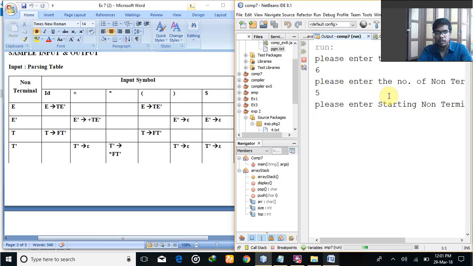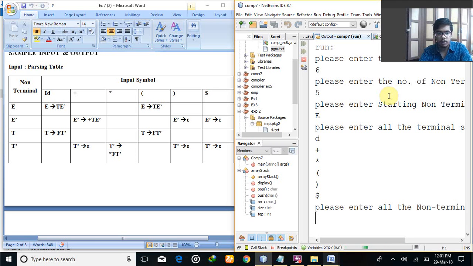Enter the starting non-terminal, and enter all the terminals: D, plus, star, and dollar.